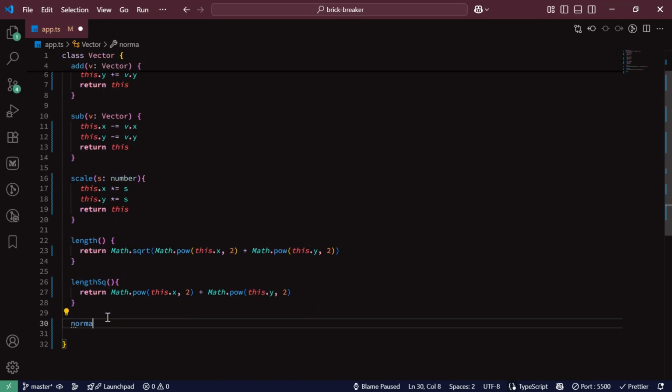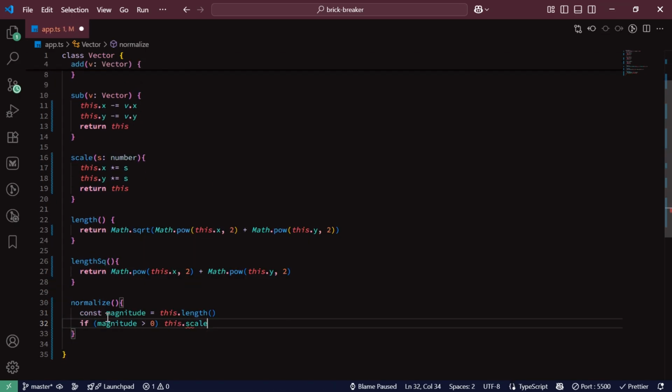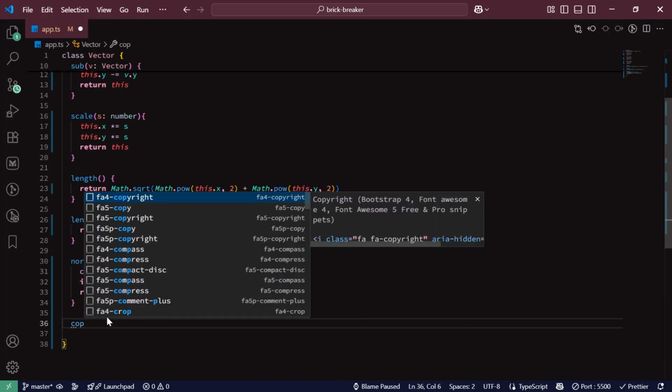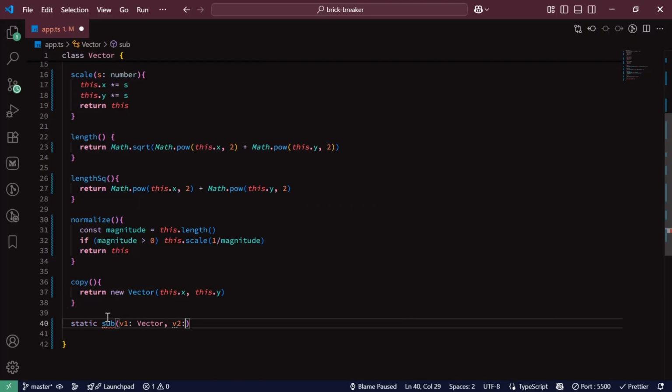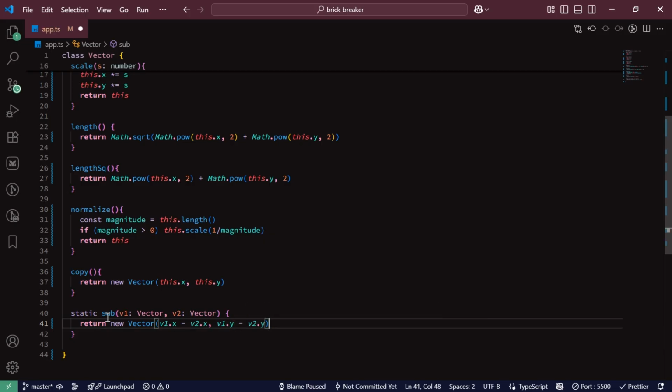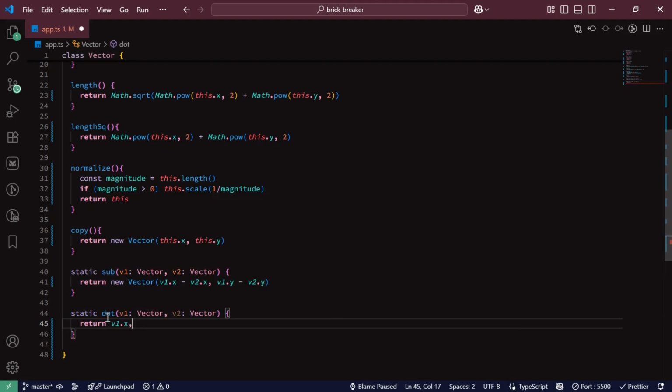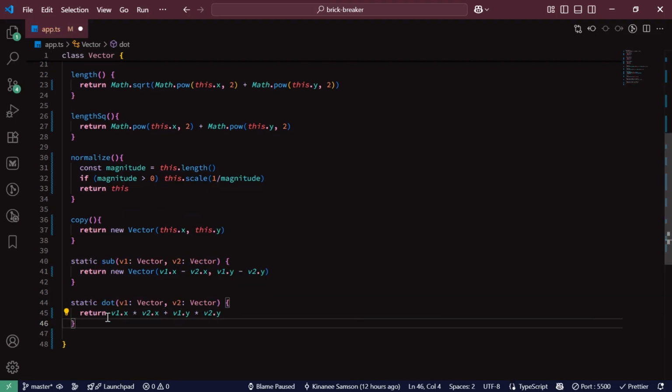And once again, in our last video, I took my time to explain what vectors are, and I created this vector class in that video, showing you how each method works. So definitely go and check out that video if you don't understand what vectors are and how vectors work.